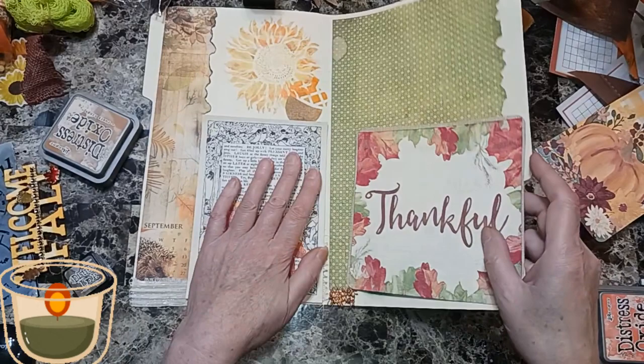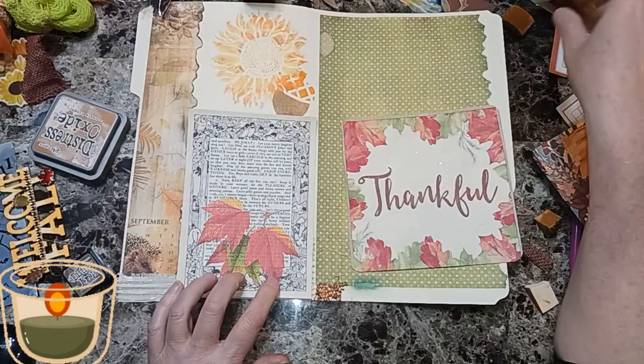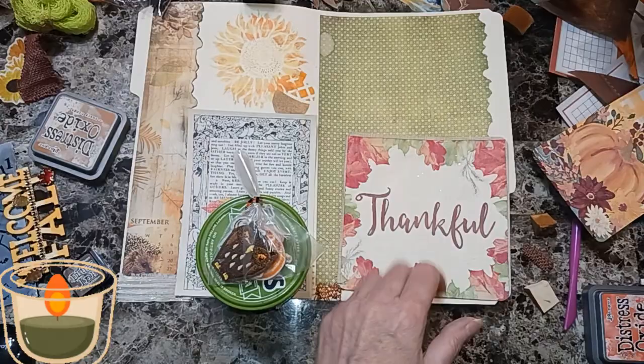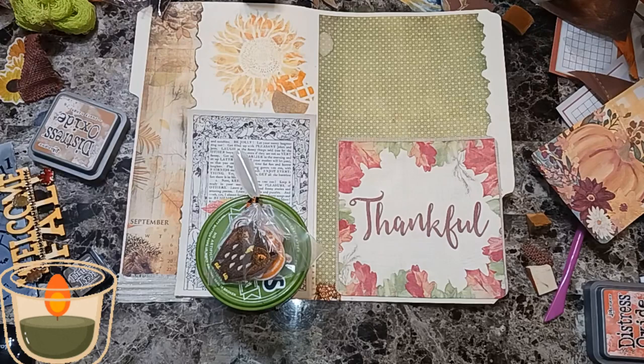I can move that over. I'm gonna move it over to there. There. That's good. And then, of course, I'm gonna have to set stuff on it. I'm gonna set that right there. Okay. And then we're gonna do this one. Make sure it's not sticking off the side. That's good. Just a little bit of glue to hold that down. Okay. And I'll be back.